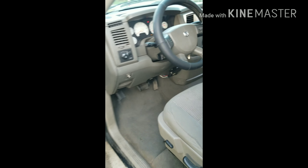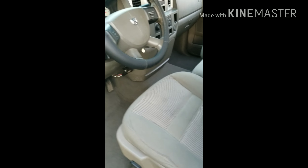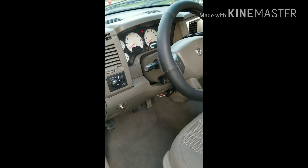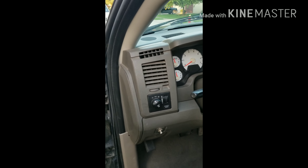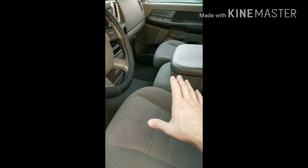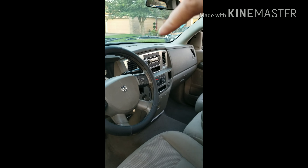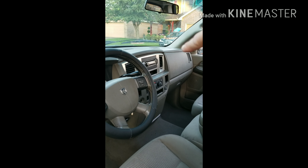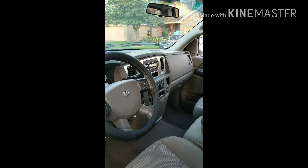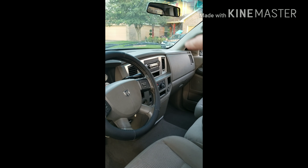It runs smooth, very clean interior. I bought it with 172,300 miles on it. I'm very impressed with how they've taken care of the interior. Some of the little projects in here - I plan on changing out the radio. I know it's Alpine and Alpine is a really good brand, but I plan on getting one of the newer Alpines. I'm thinking I'll keep a single-din radio; I'm not sure if I'm going to do a double-din.